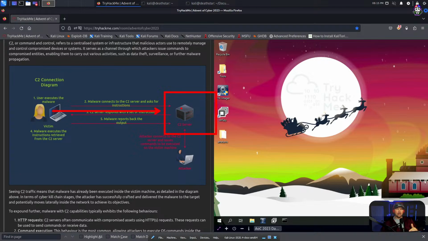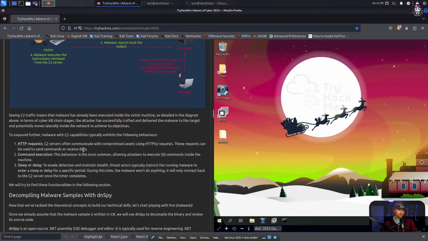So it can say, hey, I want you to run this code at this specific time. I want you to not do anything until this time happens, or I want you to go ahead and encrypt everything and fire off the shell command that says, hey, look, your computer is now infected. Whatever the attacker wants to happen. That's a quick, dirty overview of a C2 server instead of reading all of this.